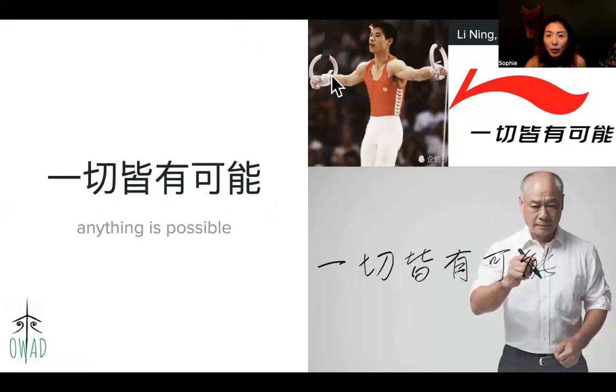And then I want to show you the phrase came from this brand. Okay, this is the Chinese version of swoosh. So it's the top sports brand that has clad Chinese athletes as well as whoever works out in China. And the founder of it is an Olympian, 1984, and he was regarded like a national hero because he alone brought home 3 gold medals, and he was so highly regarded, deemed like a god, right? And he eventually captured that goodwill, like national goodwill and fame, became an entrepreneur, started this business.